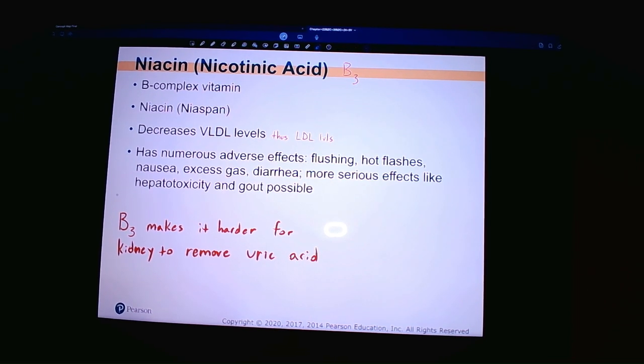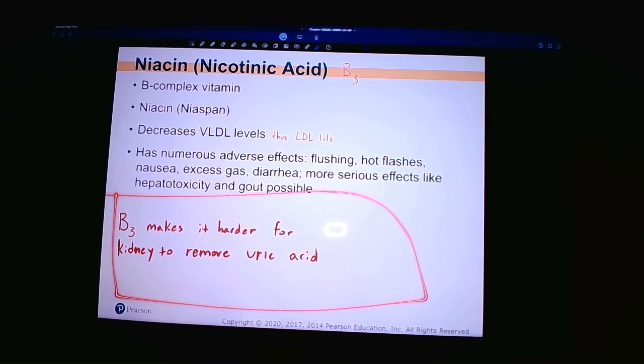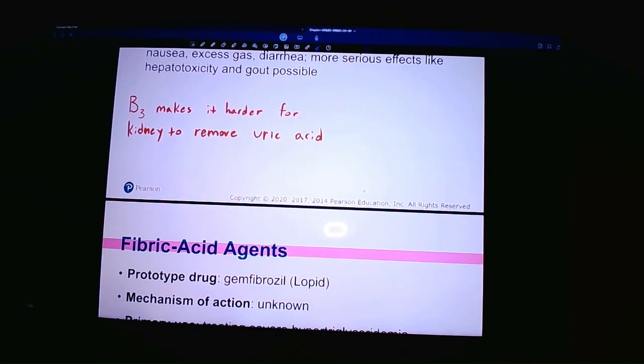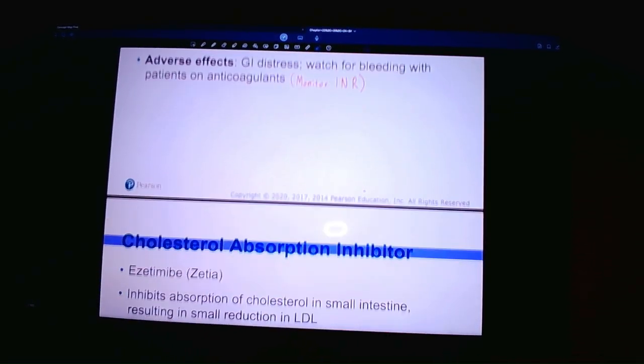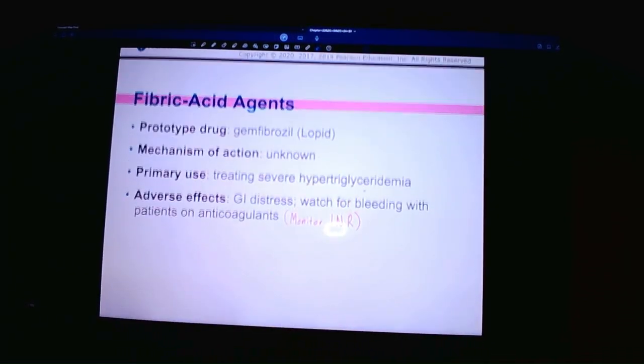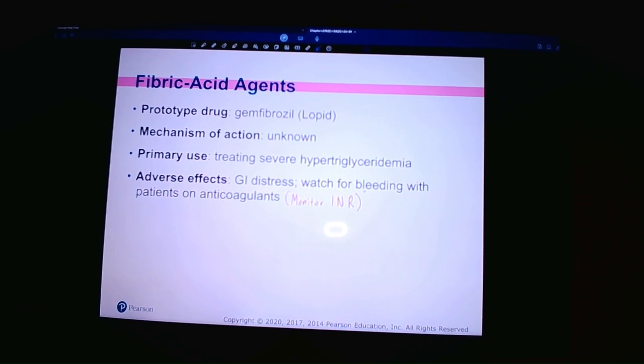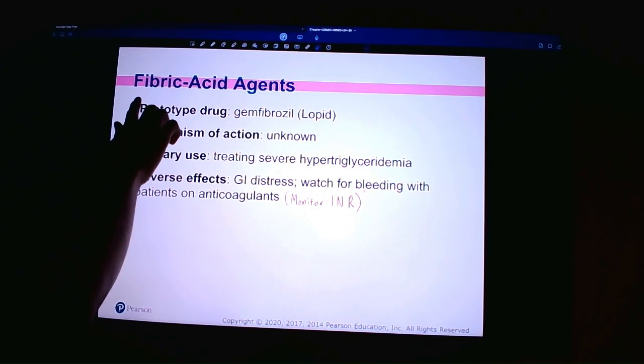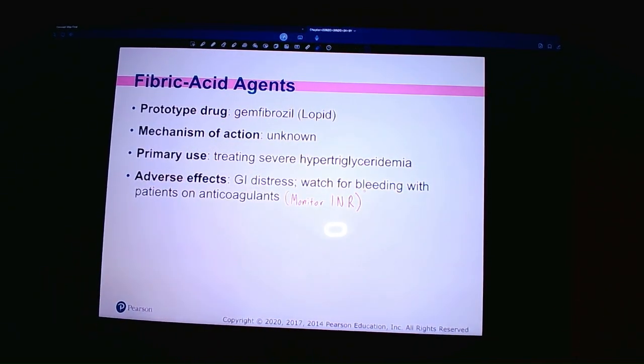Now, for the niacin, again, we'll try to come up with some kind of picture to make a connection about the uric acid or gout for niacin. But other than that, we're going to move on to the next one, and there are only really 2 slides, so we're almost done. So, fibric acid agents, right? Kind of hate to say this, but we came up with a mean-sounding way to remember this: we're going to call them fat ass agents because FA. It's messed up, but that's the only way we're really getting it down.